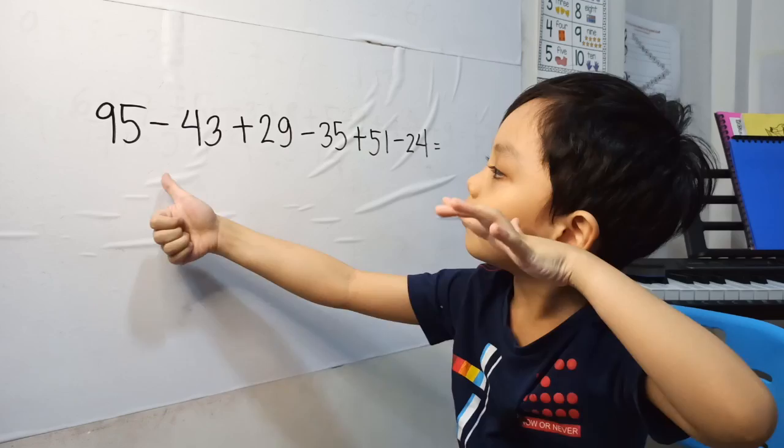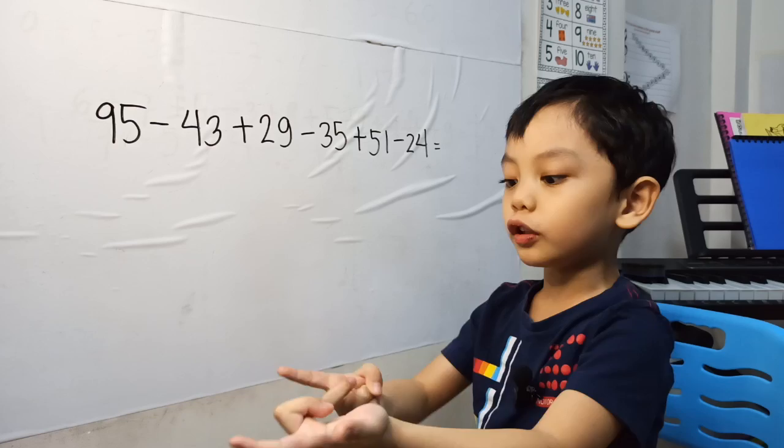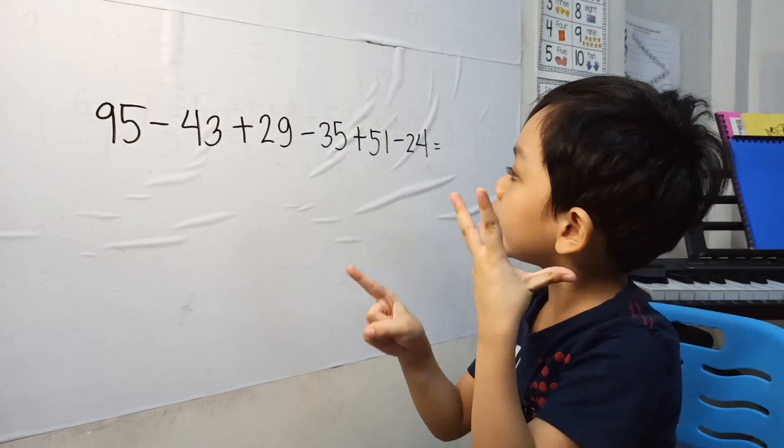95 minus 43 is 2. 90 minus 40 is 30. Plus 29 and 2 become 1. Add 2 more. 81. Oh, 1 needs to borrow a subtract here.